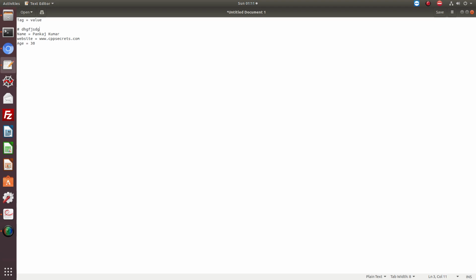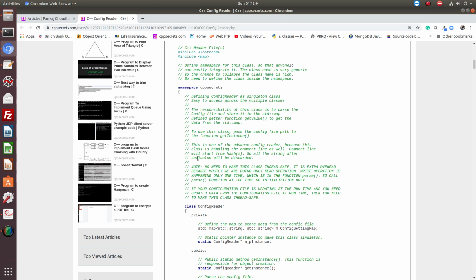So you can write a comment like this, comment 1, or you can write like this also, comment 2. So like this you can write comments here. This config reader supports reading both comment styles.